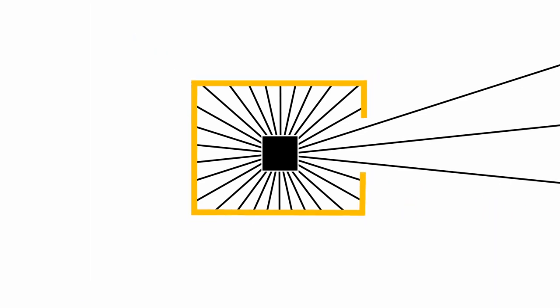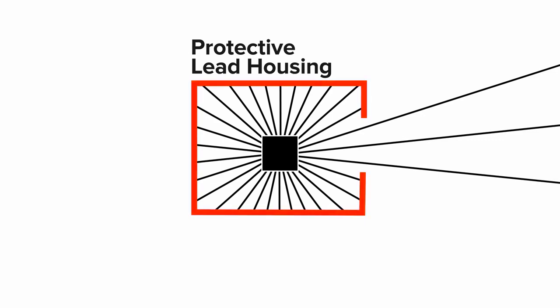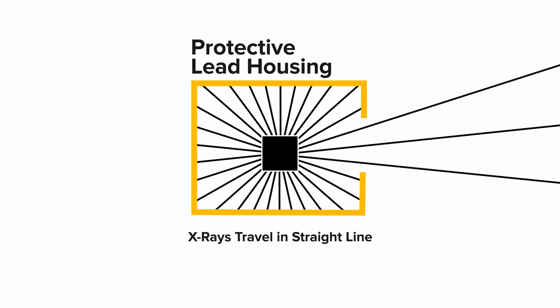Finally, one more thing we should know about X-rays is that when they're created in the X-ray tube, they are created isotropically. Isotropic means that X-rays diverge equally in all directions. In fact, this is exactly why the X-ray tube assembly requires a protective lead housing. The lead housing absorbs all of the extra X-ray photons that we don't actually need. X-rays travel in straight lines, so they will keep on going until we put something in the way to stop them. If they don't interact with something, they'll just keep on going. So we use the protective housing to protect the patient and other people in the room from unnecessary radiation.